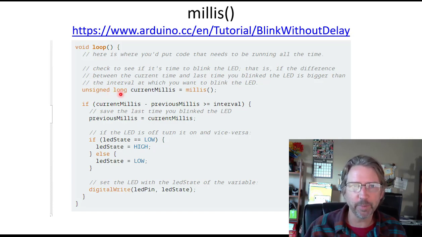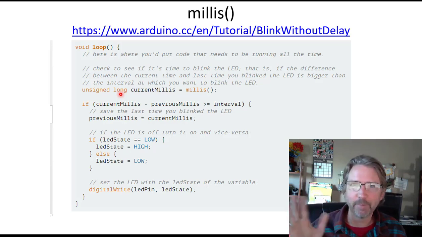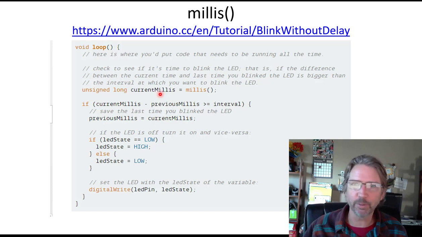Unsigned long is a 32-bit number. So this overflows in a few days, I can't remember exactly, but whatever 2 to the 32 minus 1 milliseconds is. That's how high you can count. So for normal things it's fine, but you couldn't use this for something like a calendar without having an extra counter to count how many times it's run over.